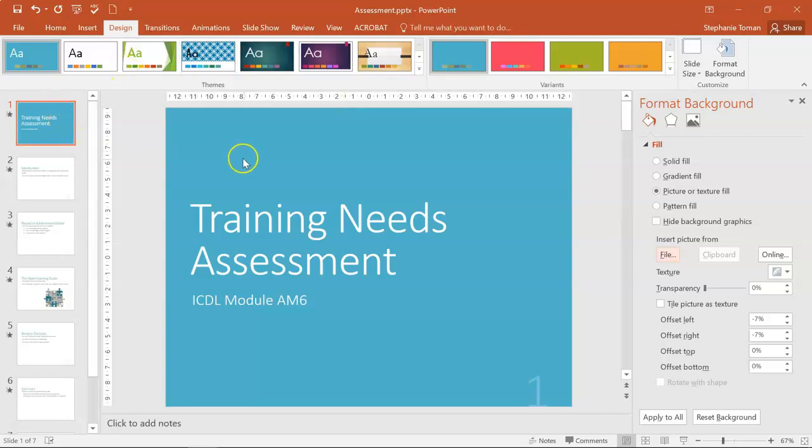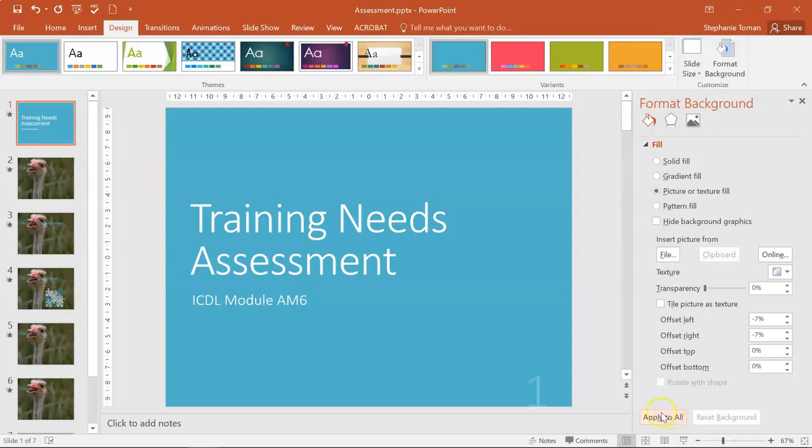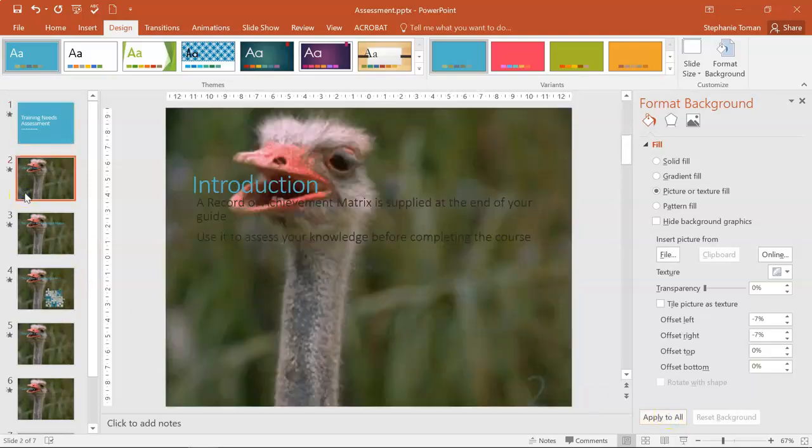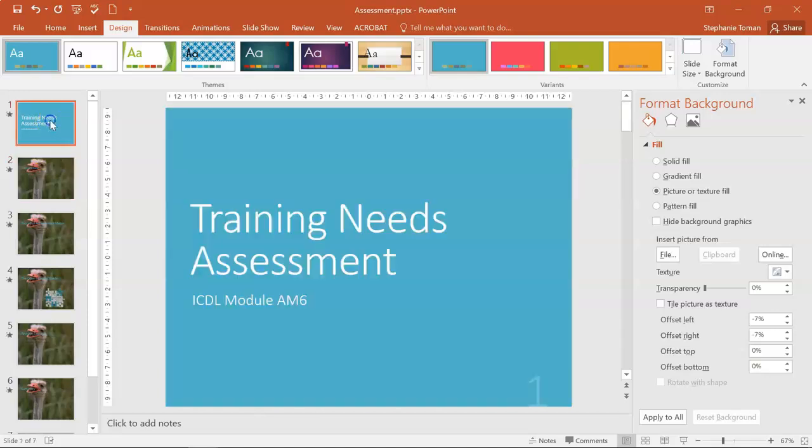Now, notice the ostrich hasn't come on there. If we apply it to all, it's down here, then it does come in as a background. Whoa, what a background, okay? Obviously, we would have to do something about that in the real world. But what this is demonstrating is, because this is a design that's taken over, you can see this is the design we're using, Metropolitan. If we don't hide this graphic, this is a graphic here on the first page, then you won't see any background.